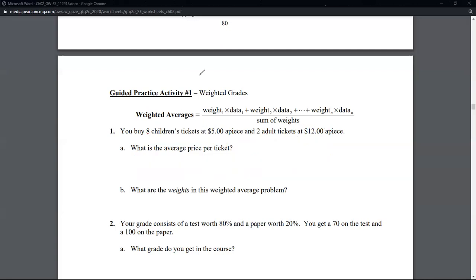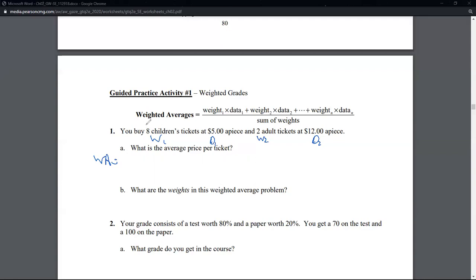Remember, if I'm moving too fast, pull up the YouTube later and pause. Weighted average. It's really that the number of tickets purchased are the weights, so that's the first one and the second one. And the ticket prices are what we call the data. I understand that it feels like the cost could be the weights. I understand that at first glance, but that's why I'm specifically doing this problem for us, because it's actually the number of tickets. It's easy to get this confused.